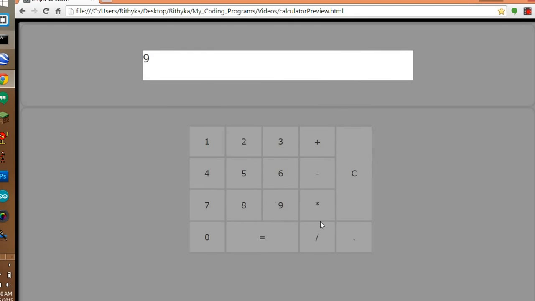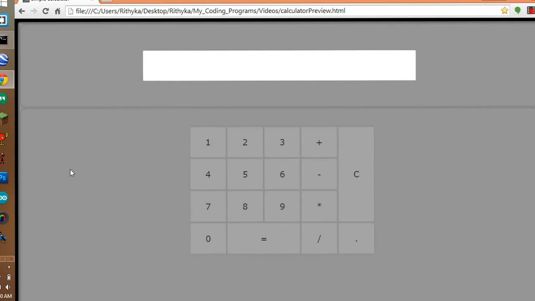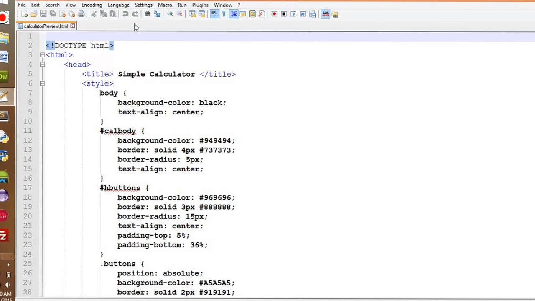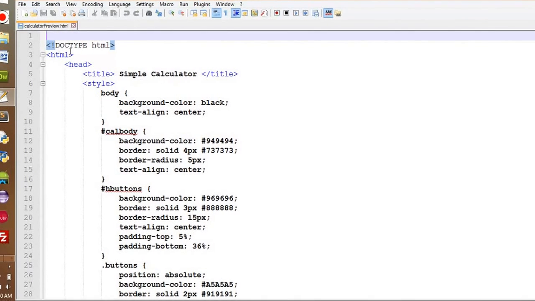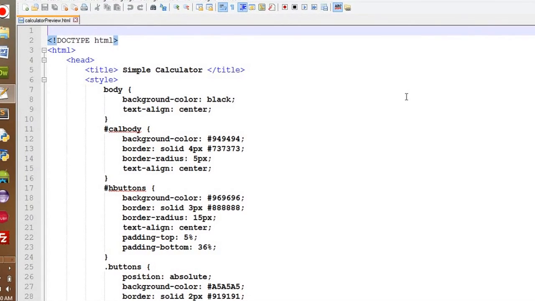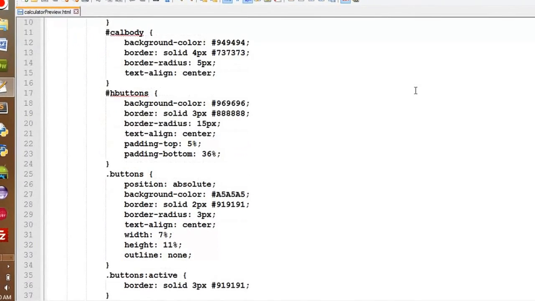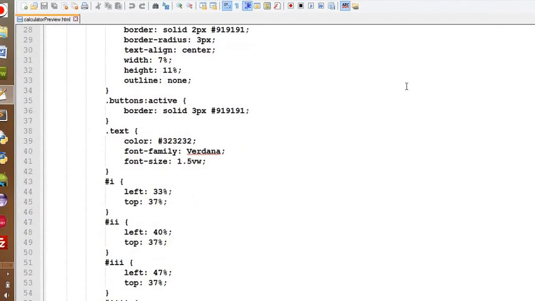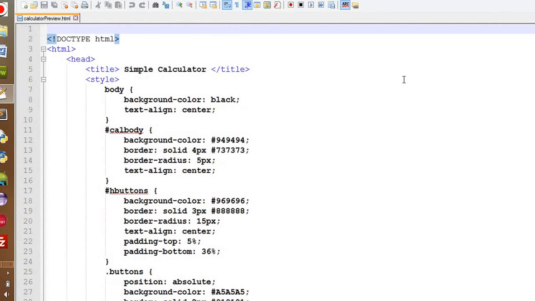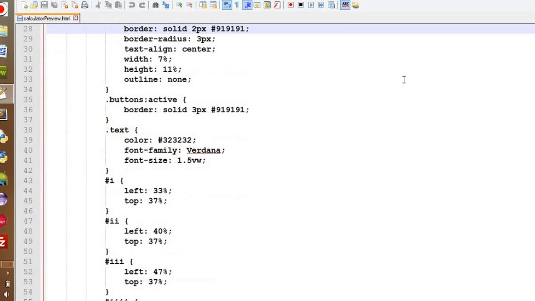So yeah. Here's the code if you want to look at it. Oh wait, I have better. There you go.